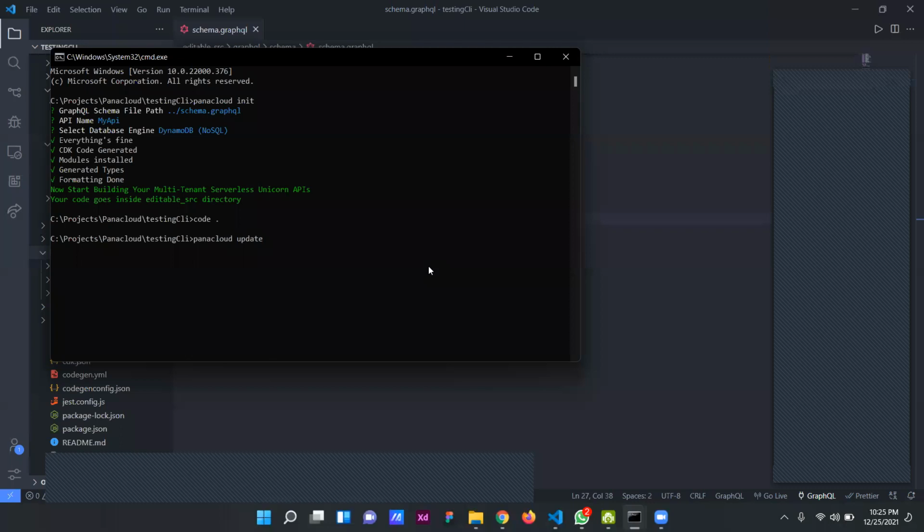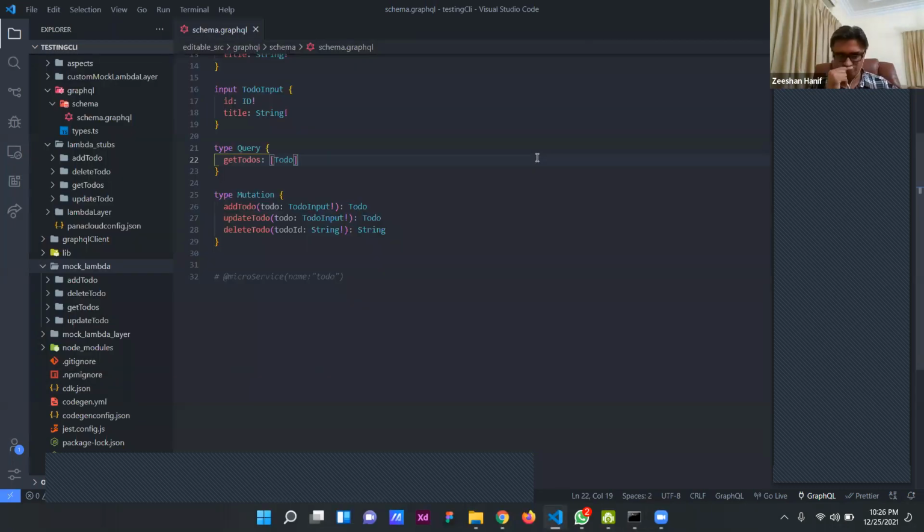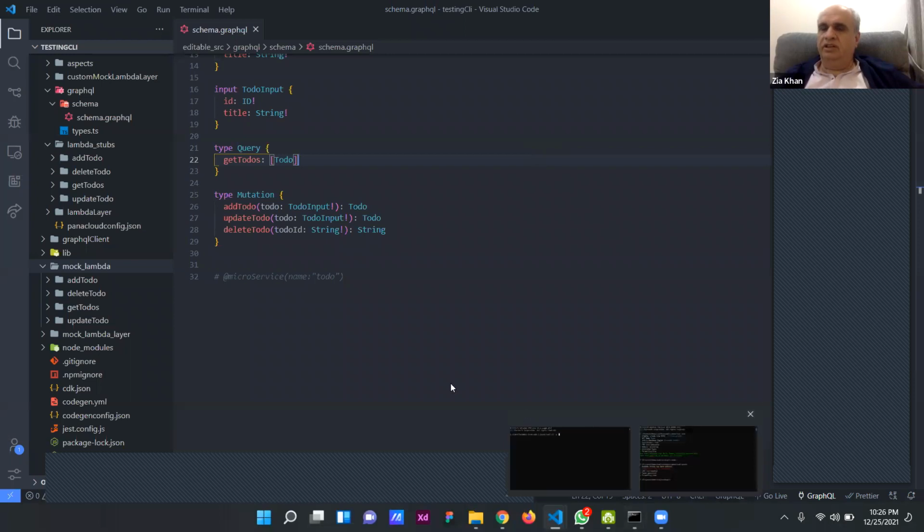Sir, can you tell me what is the difference between mock lambdas and your normal lambda steps? Basically, these are the test cases. So when you want to test the application, you need to have a mock lambda function so that you can test the application instead of deploying the functionality directly to the servers on AWS. The thing is, mock lambdas basically return dummy data.